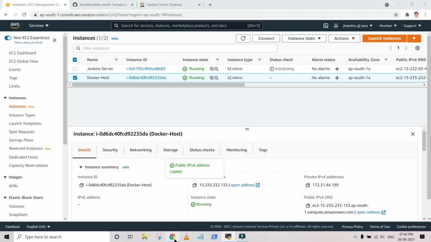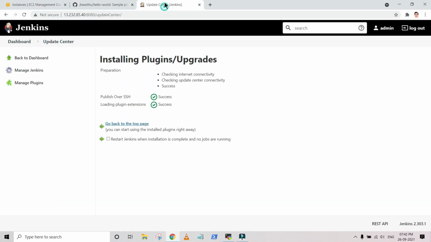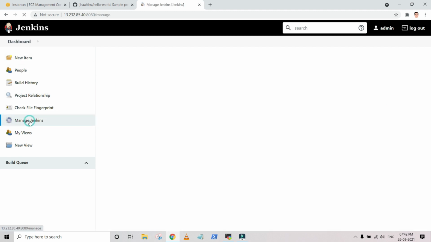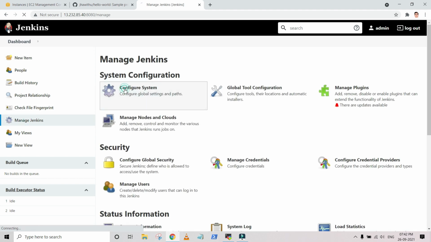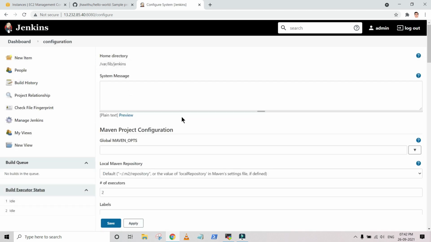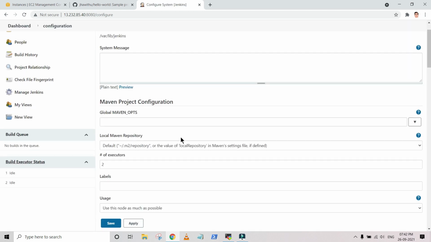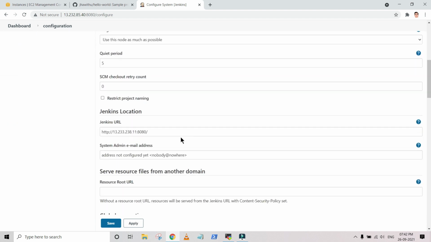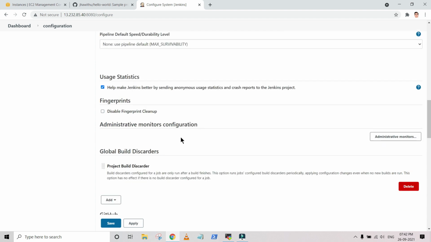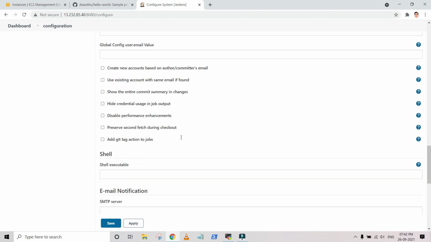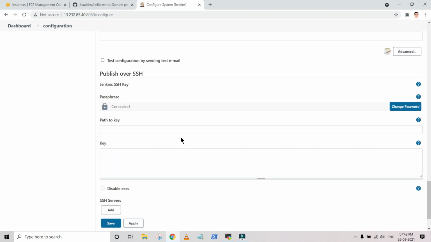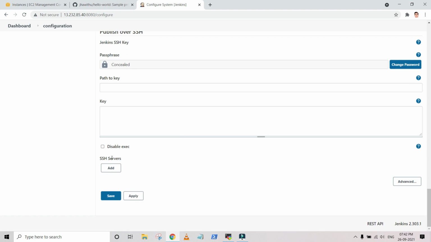So I need to browse the interface for that and go to the dashboard, and here you have to go to Manage Jenkins and Configure System, and here you have to scroll down to where there will be a section for SSH, because we already installed the plugins here. Okay, you don't have to change anything else. So publish over SSH, this one, the SSH servers.